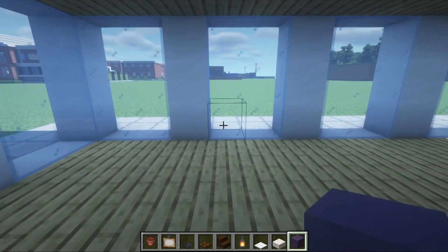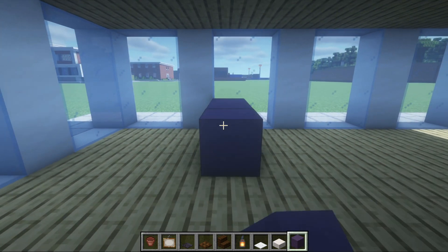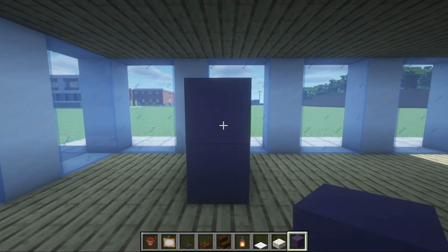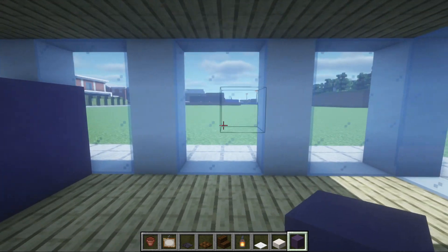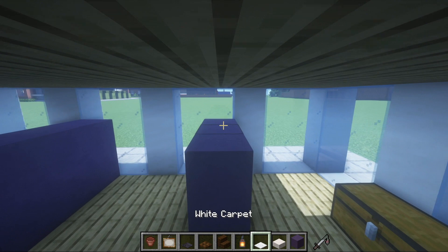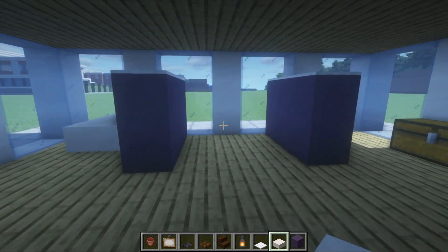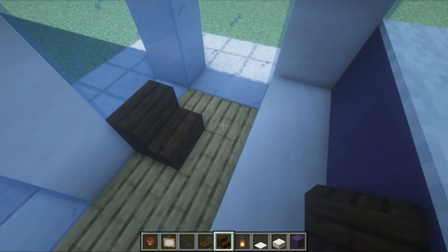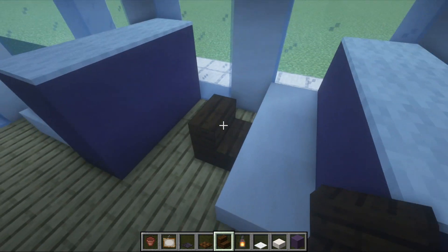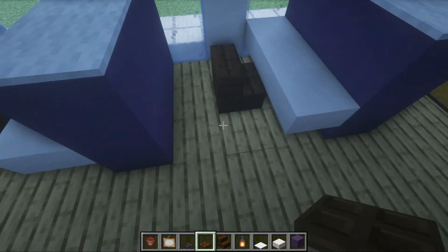Step one: we are going to come towards the back right hand side of our room and begin by making a couple of cubicles. The first cubicle starts here and we're going to place one, two, three blue terracotta extending out from this glass — one, two, three. A little further along towards the front of the build we want the exact same thing, so leave a gap of one, two, three and then place one, two, three. On top of the cubicles we are going to place some white carpet, and we're also going to give the cubicles desks.